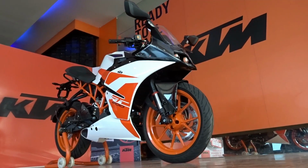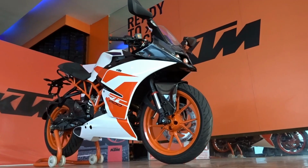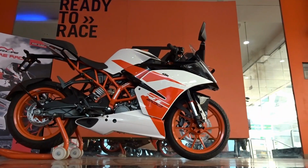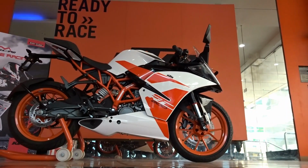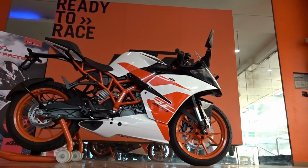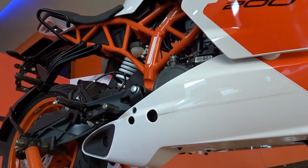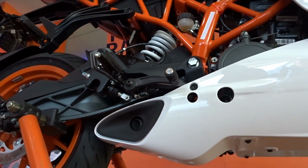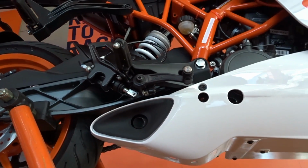Coming to the profile, the new paint scheme really looks a lot more eye-catchy than the outgoing matte finish paint job. The exposed trellis frame painted in orange along with the orange wheels instill every ounce of orange venom into your veins. The underbelly exhaust is carried forward from the preceding model and looks pretty cool. This aids in the bike's mass centralization concept.